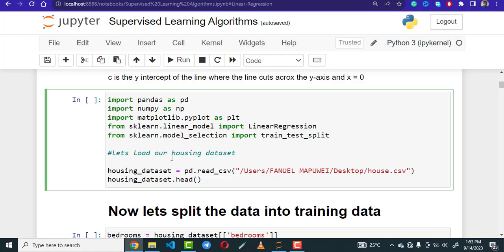Now what we need to do, we're going to take a sample of a data set from housing. So we need to take a look into a housing data set. How are the houses given the prices? Is the price for the houses dependent on the bedrooms, on the date it was constructed? Is it depending on the location? Is it near to the town? Is it far? Is it because it has 10 rooms, it has underground? We need to see. So what we need to do, we need to import a data set.